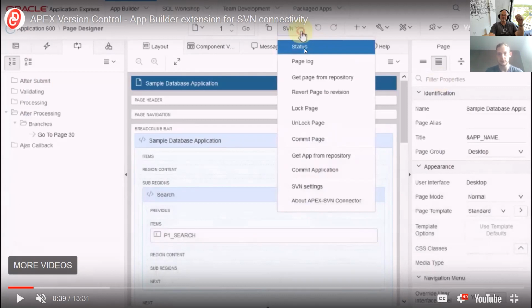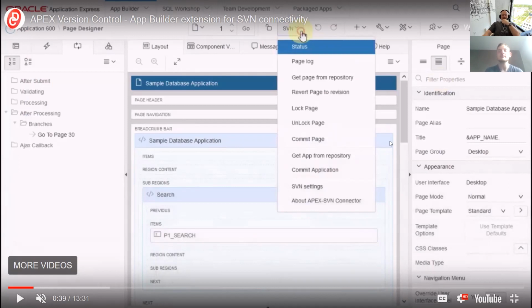Basically, you could also see it in the status option, because when you click status, you will see a dialog with information: what is your local version of the application, and what is the revision you get from the repository. But basically, color is easier, and we all like color, so we change behavior.